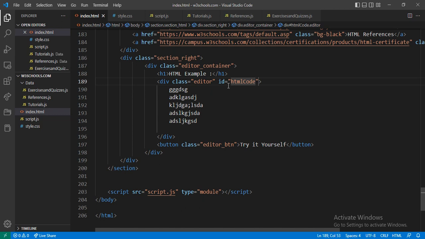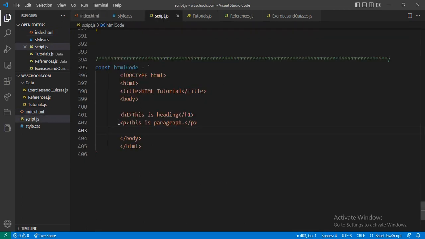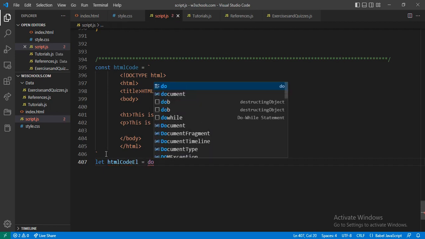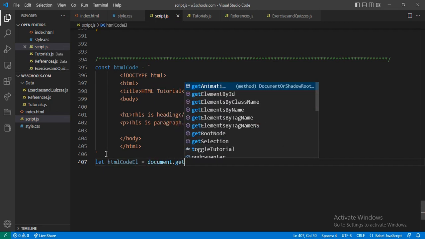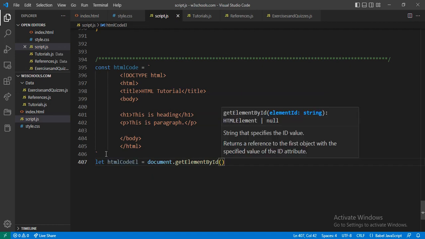We can give the html code. Okay, just copy this and come to the script file, and here I want to insert, first of all make a variable and give the html code element. After that document dot get element by id, and just paste this id name.